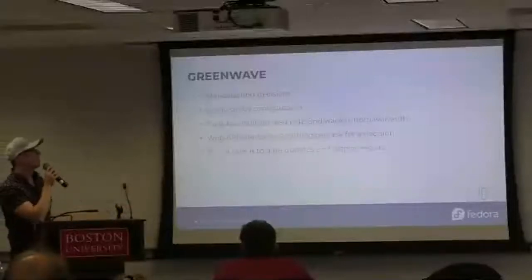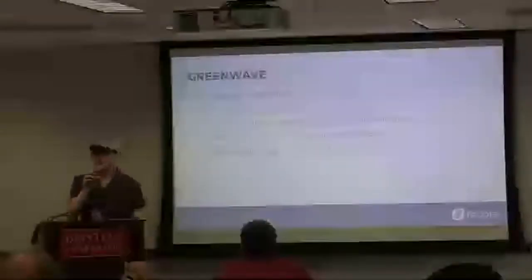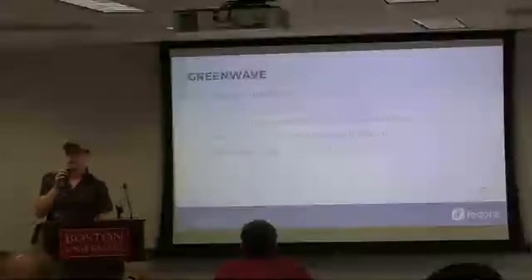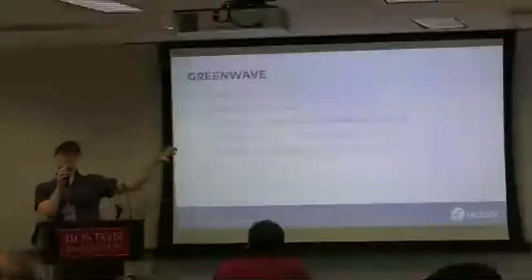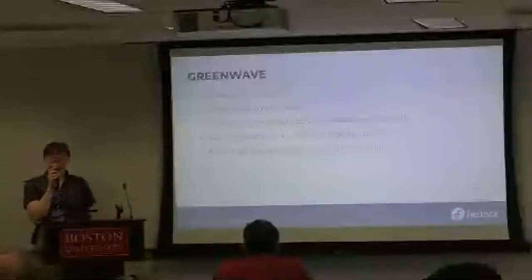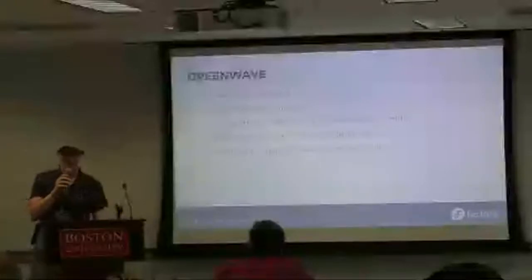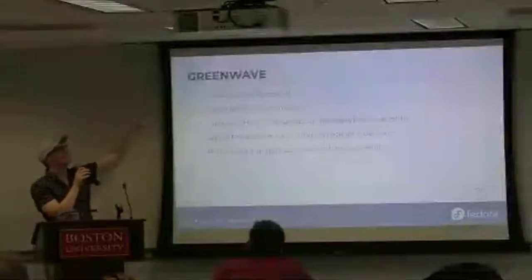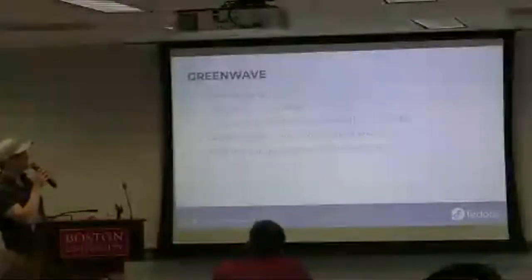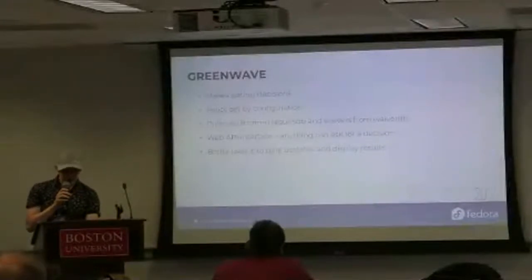Greenwave is the thing that makes gating decisions. So years ago, a lot of stuff got built. We had this division called Factory 2.0. And at that time, instead of building one thing, you build 15,000 things that do it. This was built as part of a microservices design, about half of which got implemented. So we have this tiny little thing called Greenwave, which just does gating. You hit Greenwave and you say, hey, is this thing gated? And it says yes or no. That's Greenwave.